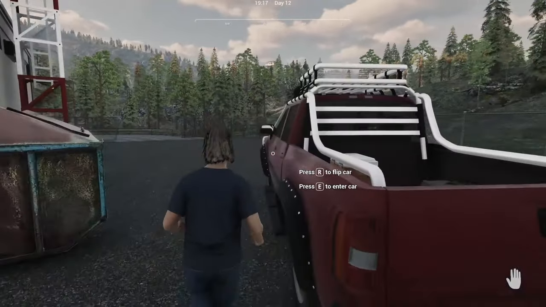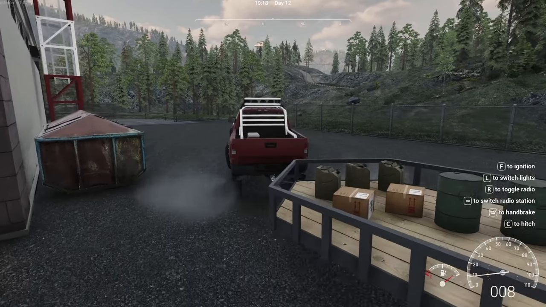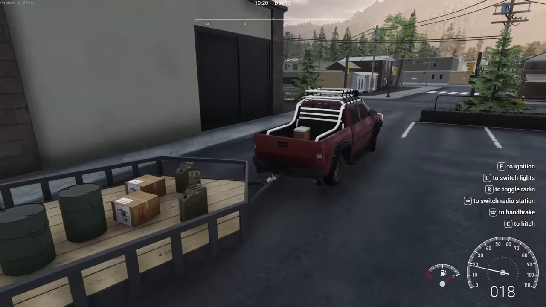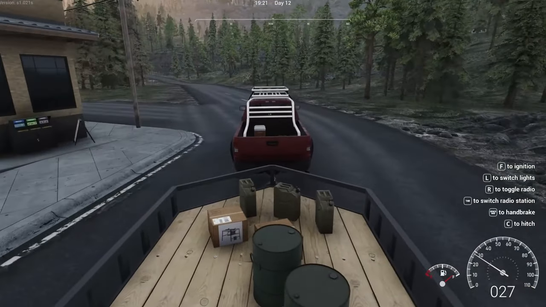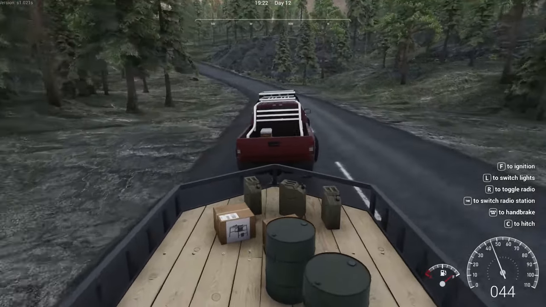Okay, we're gonna run over to the oil rig and just see if it's got any oil yet for me, and I can fill it up with some gas. We'll keep our eyes out for deer, bear, wolves, and all that fun stuff. We can try to get some meat to put in that cooler that we can sell.